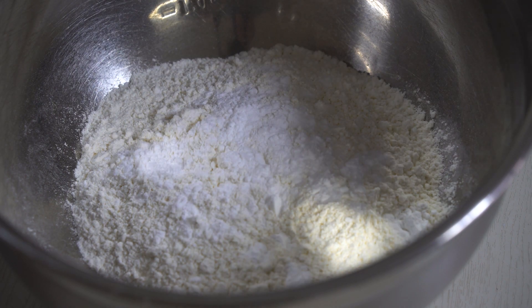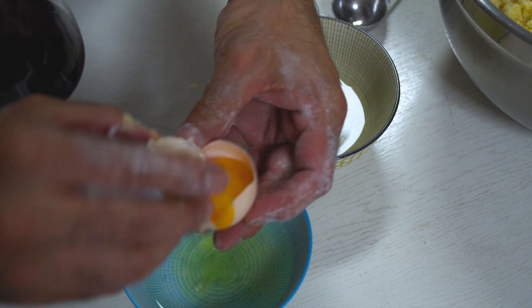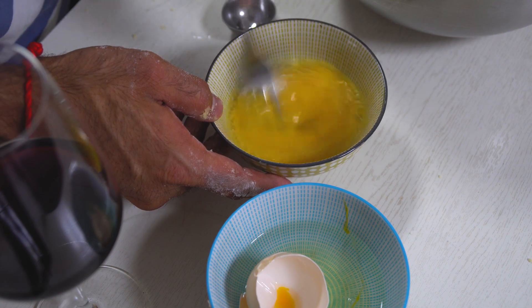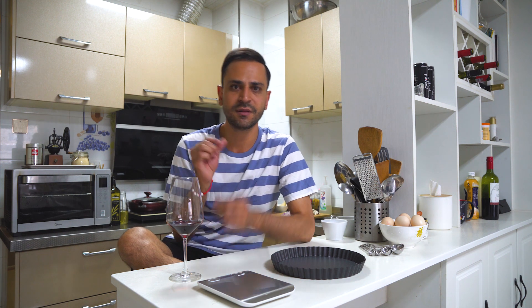To make the pastry case I need some flour — I'm using 250 grams of cake flour. To this I'm going to add a tablespoon of icing sugar, which enriches the pastry and makes it a little bit sweet. Crack an egg and separate the yolk into a cup. Add 4 tablespoons of cold water and whisk together until nicely blended. To the flour, work with your fingertips and crumble in 150 grams of very cold cubed butter. The butter has to be cold — if it's not cold it's going to make the pastry oily. Use the pads of your thumbs and forefingers to massage the fat and flour together, almost like dry swimming as Nigella would say.